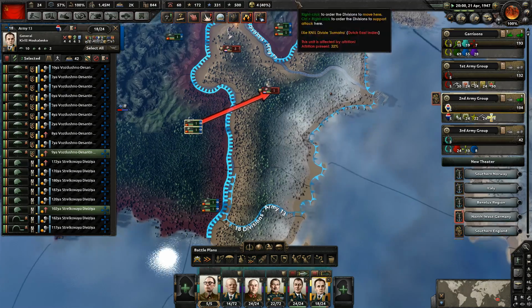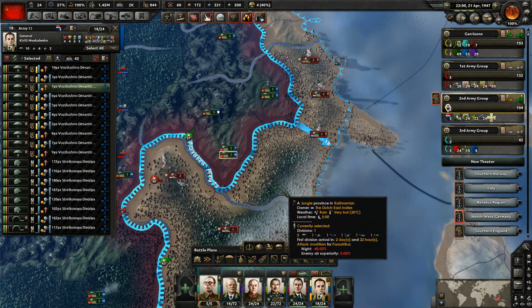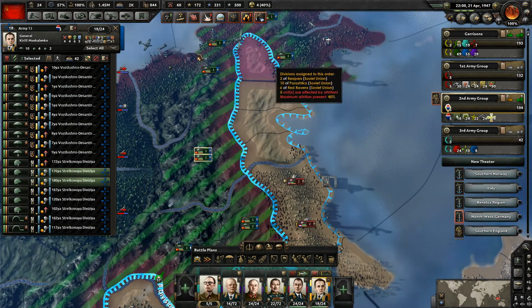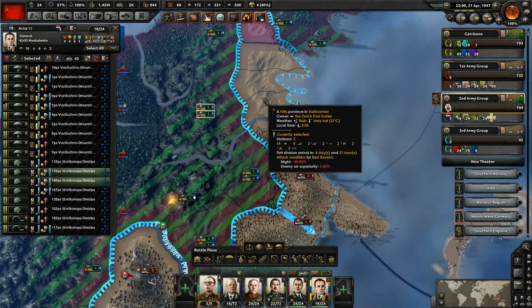So you guys are going to attack over that way. And then, yeah, let's just try and wrap this up, because I forgot that we were fighting here. Okay, looks like we have plenty of troops for attacking over this way. And you guys can attack over there.